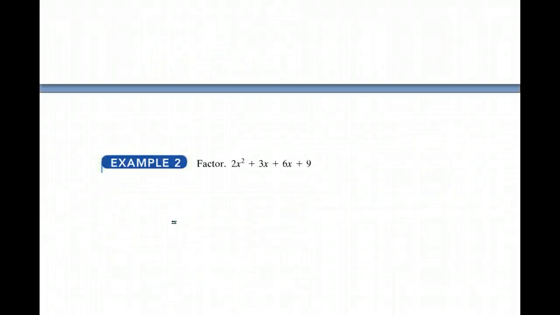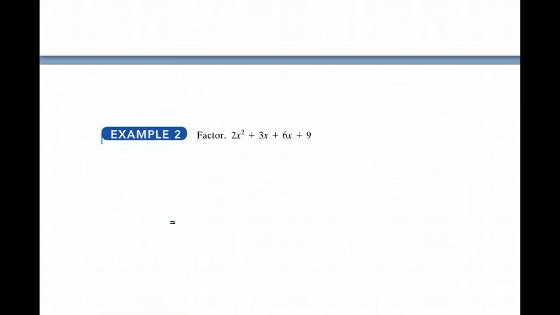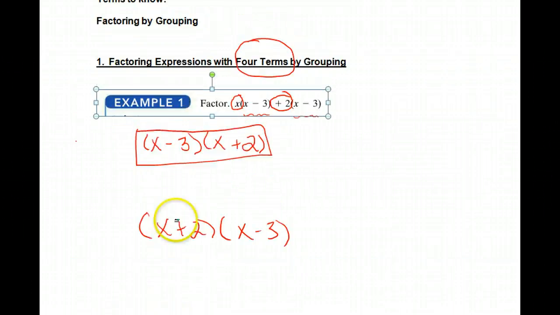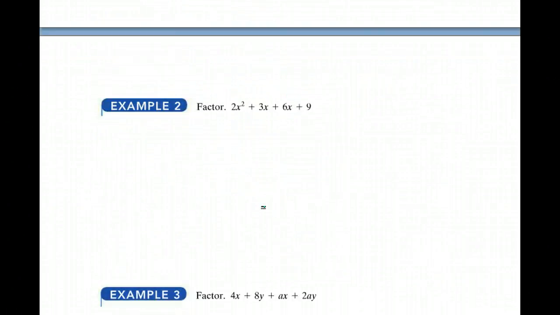Example 2 looks very different, doesn't it? It's actually going to be solved the same way. However, this is where the 4 terms by grouping comes into play. You often will have an expression that's written like this that you will see and you might think, I'm looking across this expression. There is no GCF between 2, 3, 6, and 9. Not every single term has an x. I can't factor, but we can.